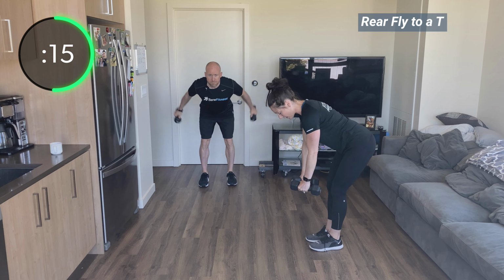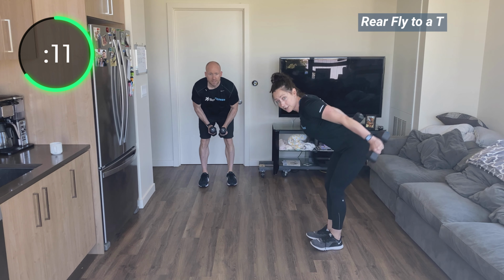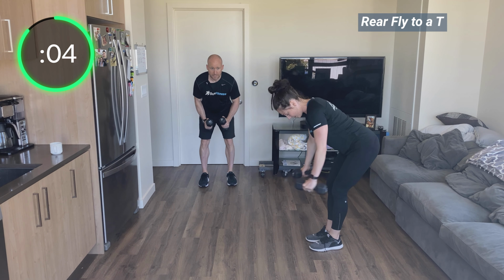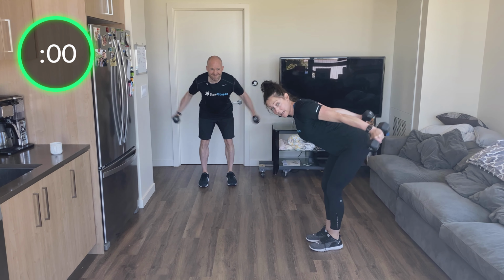Control it. If you feel like you start losing it in your low back, draw in that torso, stay strong. 10 seconds. Ooh, we got it. Almost there. 3, squeeze your booty, pinch those shoulder blades.